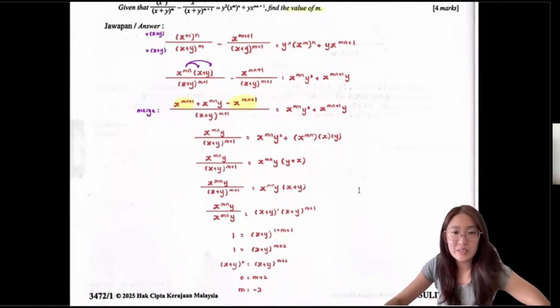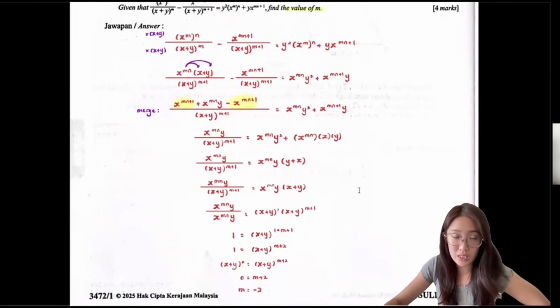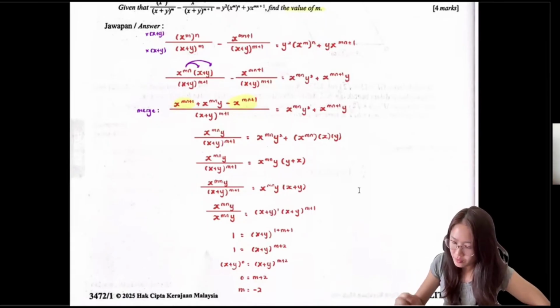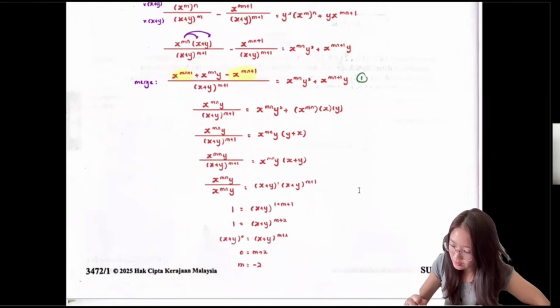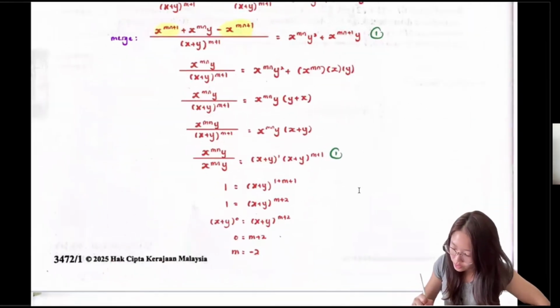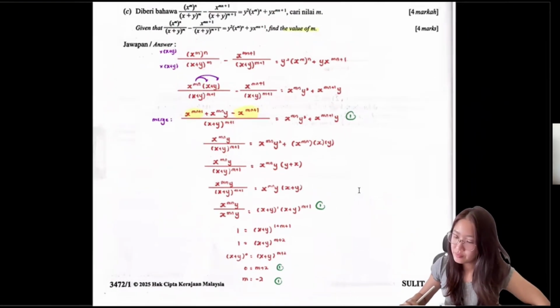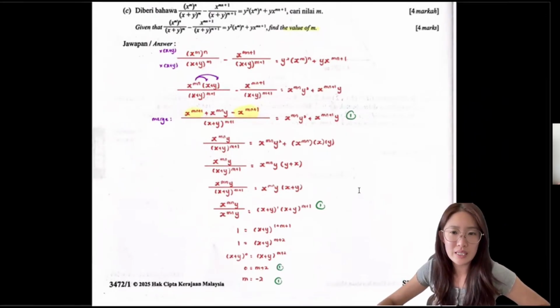Well, this is also the first time I see something so complex in SPM on indices. So yeah, you can actually practice, and then if this comes out in exam, you can try. Over here, they will give you 1 mark somewhere around here when you merge the fractions together, and then the second mark around here when you slowly simplify things down. And then another one is taking the power out and your final answer. The whole question 4 over here gives you 11 marks.